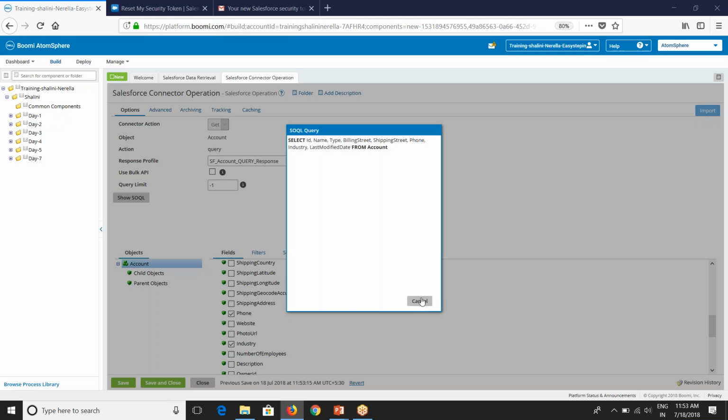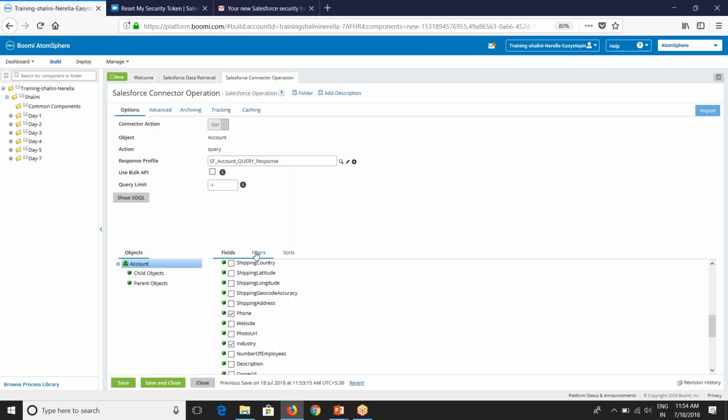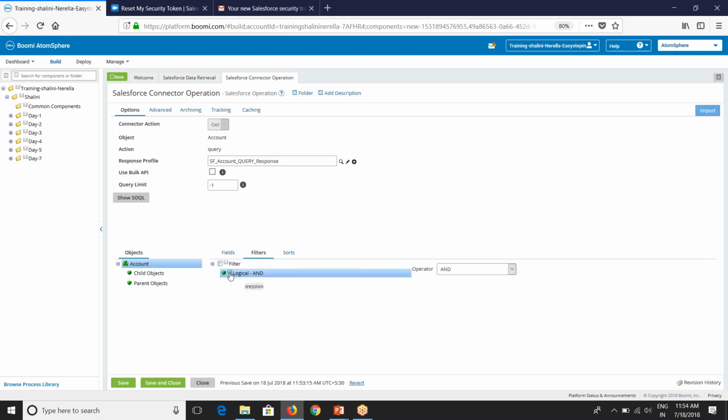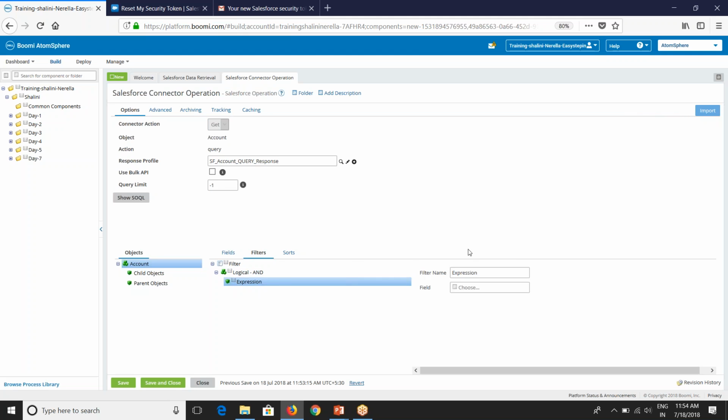So this will be populated, and also you'll be able to see filters here. You can apply the filters based on what condition you want to retrieve data. So you can say add expression. So you can add the expression here. So say you want to retrieve all those records that are modified recently. So you can select last modified date here.